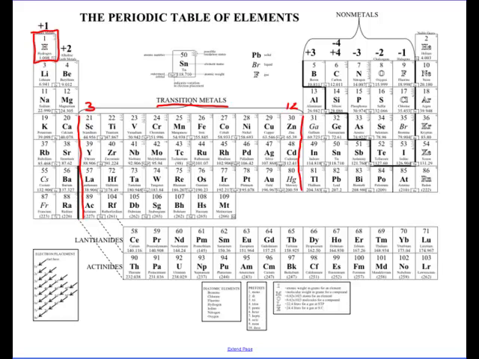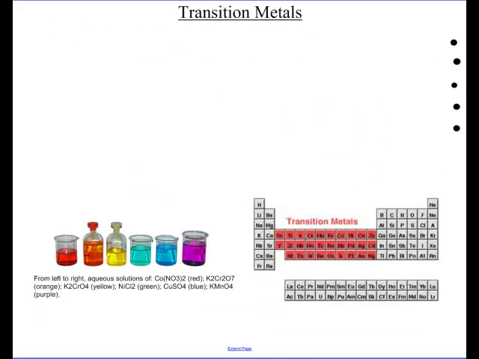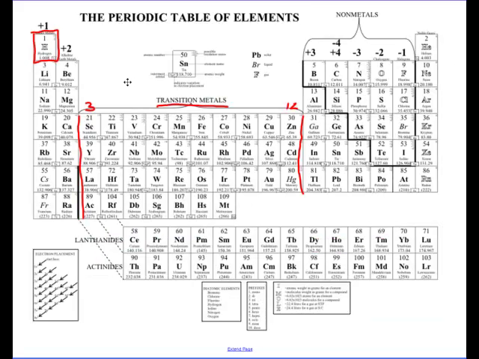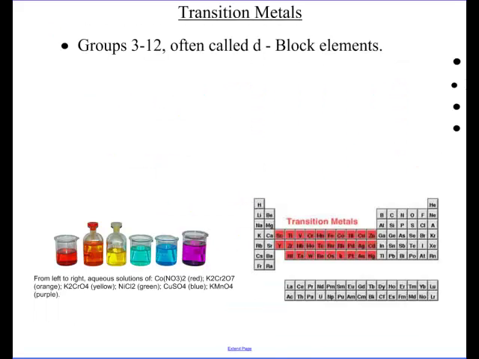Now they are reactive, but just not in the respect of being as reactive as groups 1 and 2, all right? But they are reactive. I don't want to say they're not reactive. You'll often hear me refer to these as the D block elements. And if we were to look at the periodic table, remember on your periodic table you have one of these jobbers and it says D block. So you'll hear me refer to them as the D block or transition metals. You've got to realize it's the same thing. The next thing that's kind of interesting about this group right here is they're less reactive than group 1 and 2. In other words, we already know some of the properties of the alkali metals and the alkaline earth metals and how reactive they are. Well, these elements in this chunk here are less reactive, but it's still important stuff.